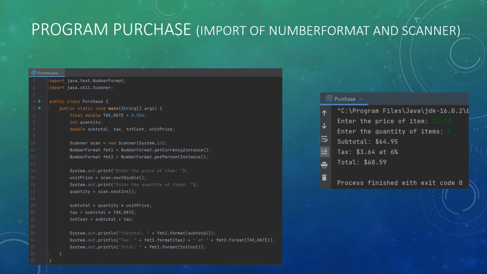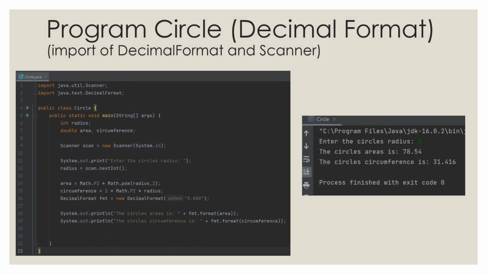At the value of 10.10 and the type was double, without the format, the value would print 10.1 because double doesn't read the added 0 at the end. The format helps ensure that the numbers are properly formatted. Finally, very similar to the previous example, here we are using the DecimalFormat to format the values for area and circumference. This is helpful when you are dealing with more precise numerical values.